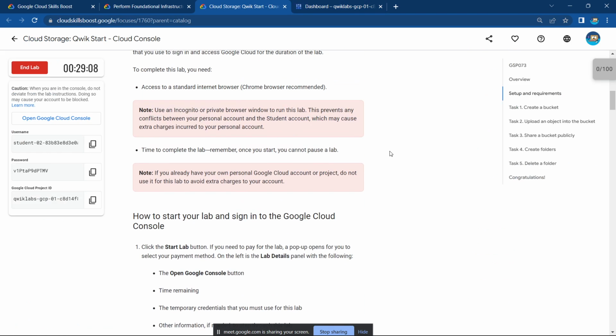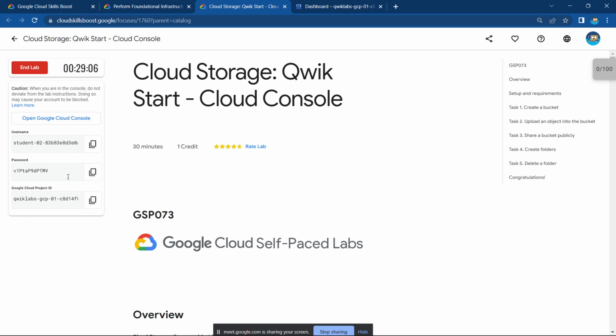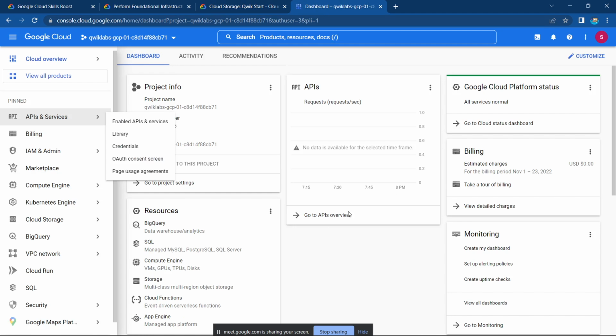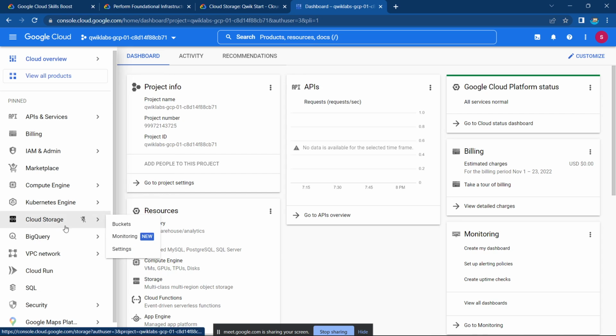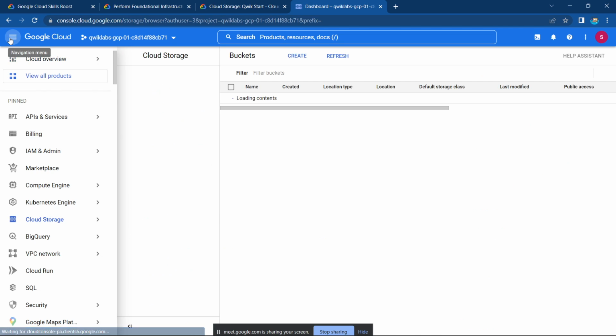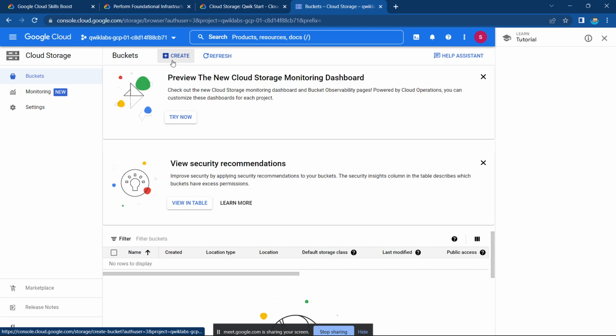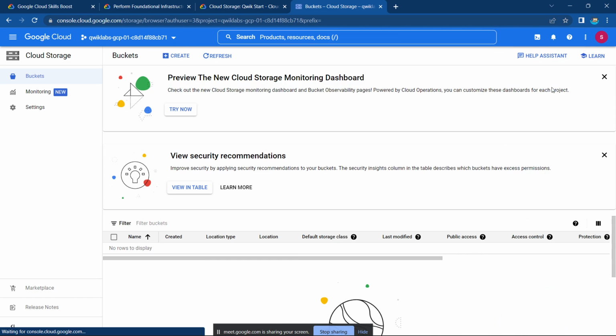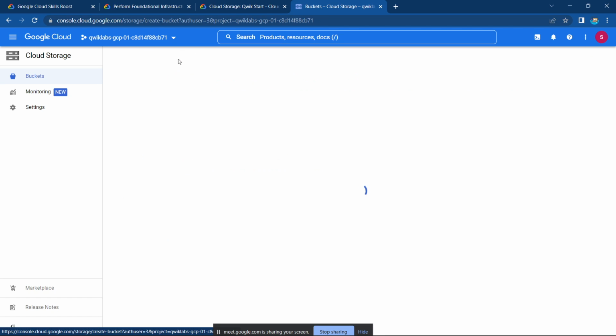Same thing, I have used the login IDs and logged in. In this you can see Cloud Storage. It's stored in the form of buckets. You can think of it as just a folder in which everything will be stored.